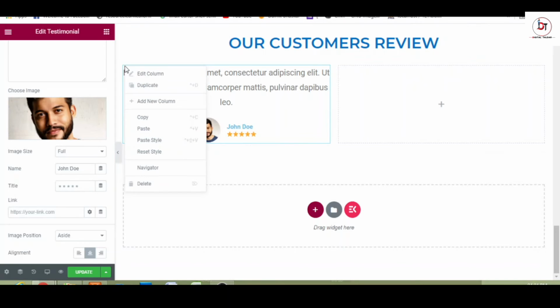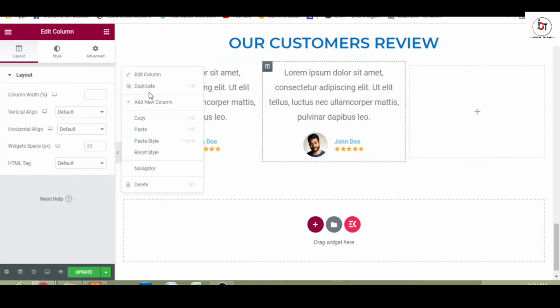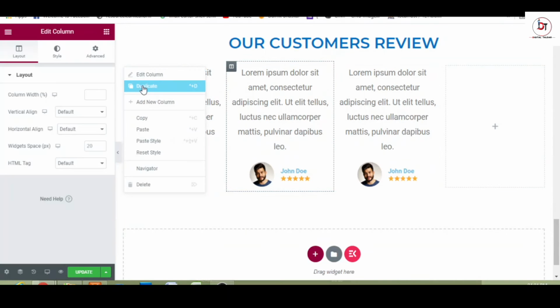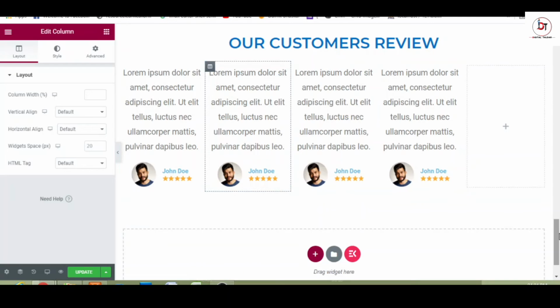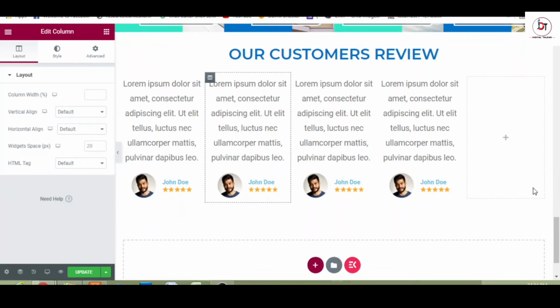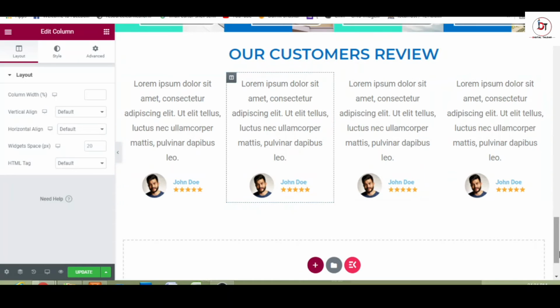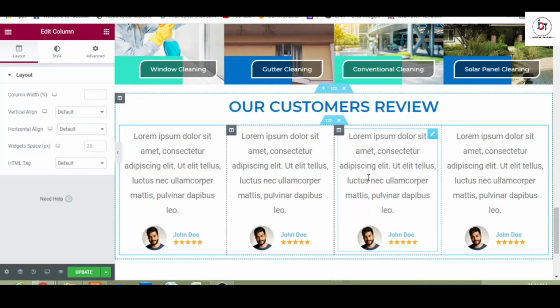Now I will duplicate it. And remove this one extra column. Now I have to change the color of this background.